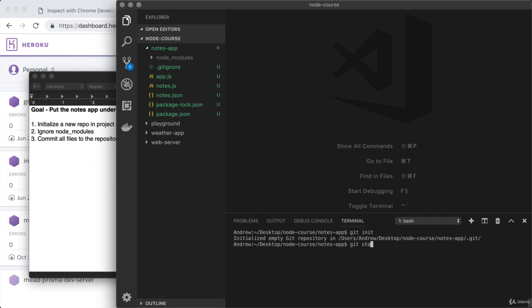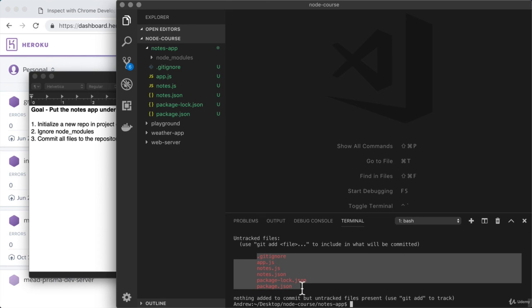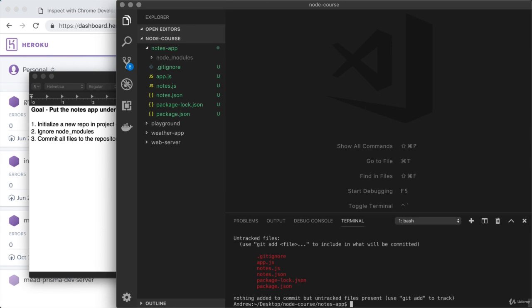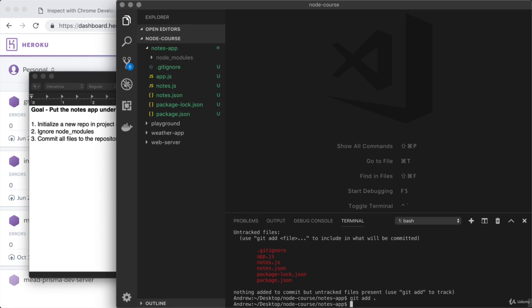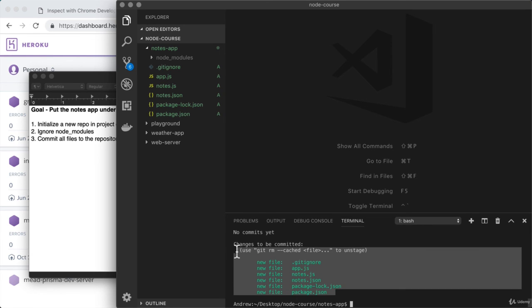I'm going to start by running git status just to make sure everything looks correct. Down below, the only category we have is untracked files, and we have our files under there. We got all 6 of them. From here, we can use git add with dot to add all of those over to the staging area. And after I do that, I will run git status once again to make sure that things look good. Right here, we have all of the things that are going to be committed the next time we create a commit, and this is what we want.